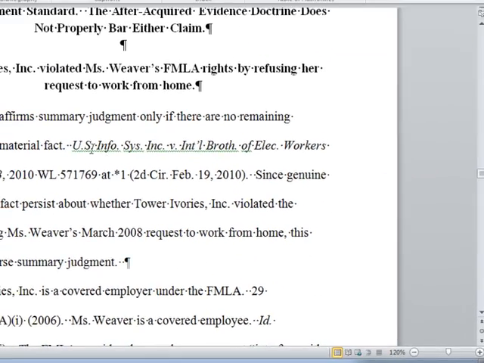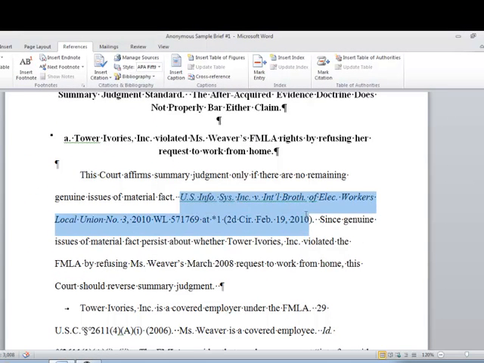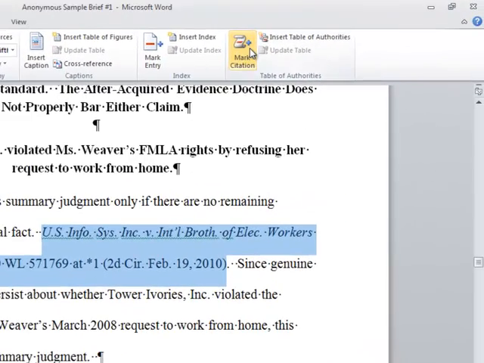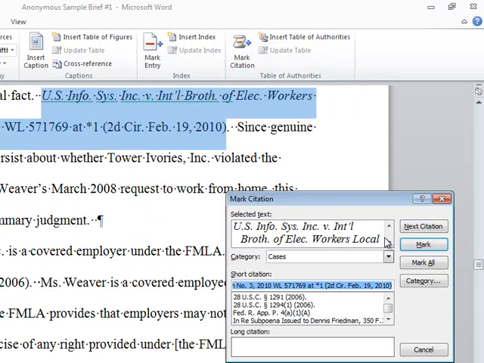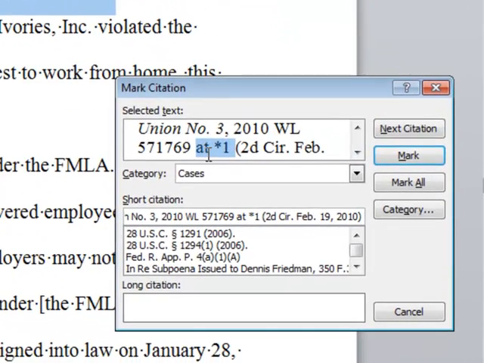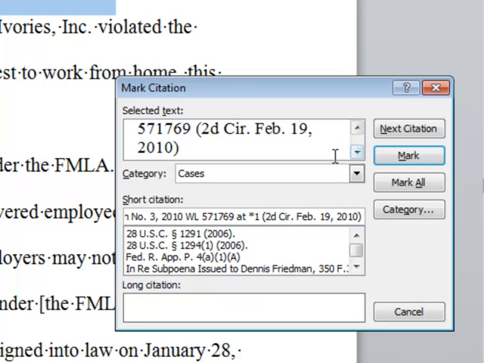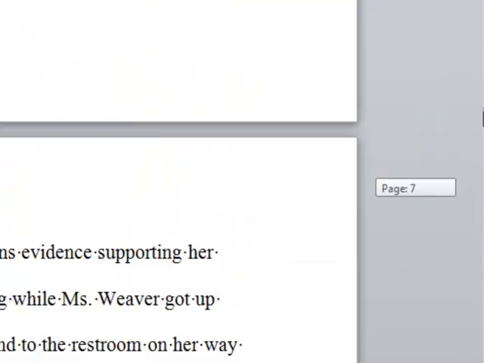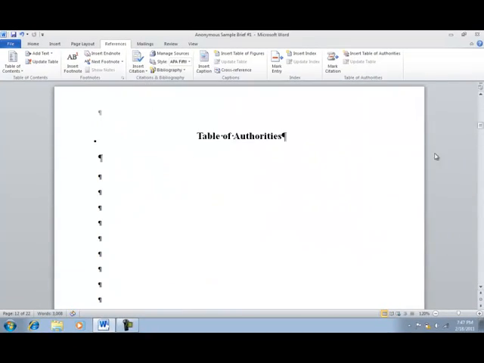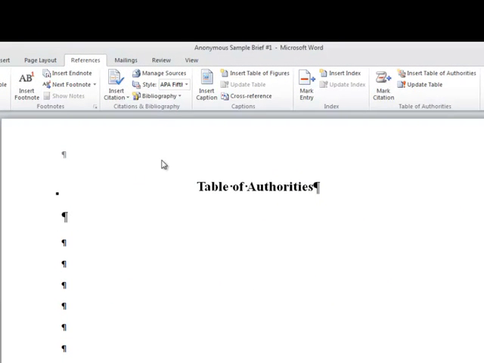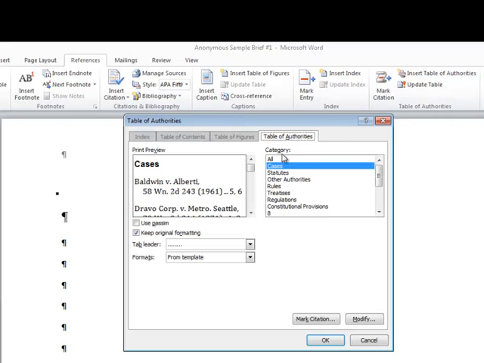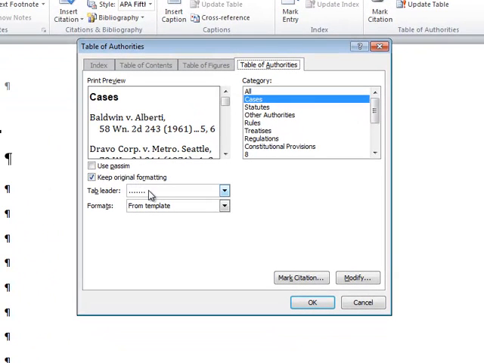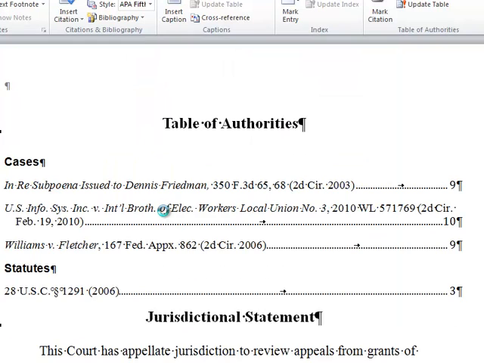Now if you are going along and you want to enter one and you're not in the citation marking, it's okay. You can just click that. It will bring the stuff in, clean up your pin site. It's in cases, so mark it. All right. After you've marked everything that you want to appear in the table of authorities, you go up to where it goes, position the cursor where you want the table of authorities to begin, and click Insert Table of Authorities. They'll give you some choices. I like to use the dot leader and tell it what category. Let's do all the categories and tell it OK. Yes, we want to replace, and there it is.